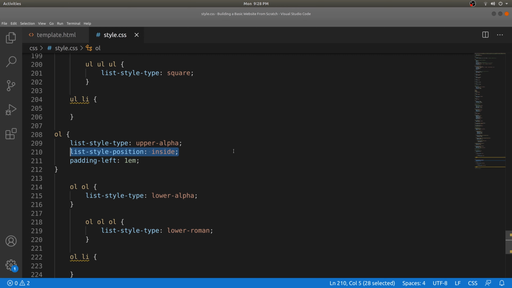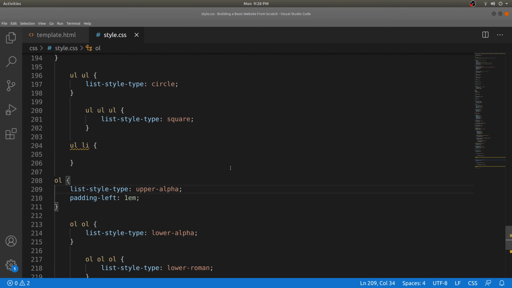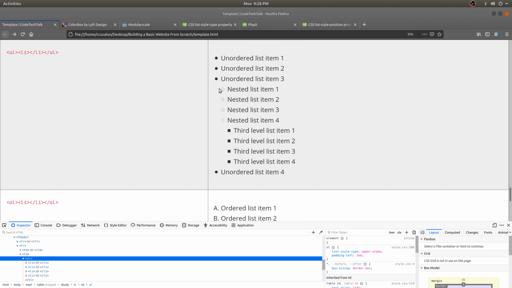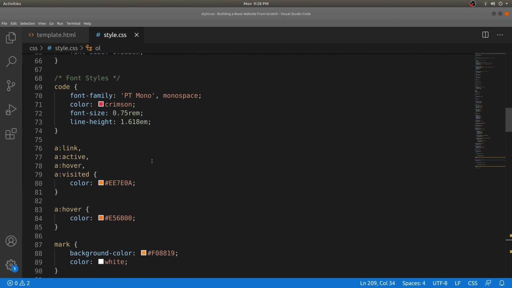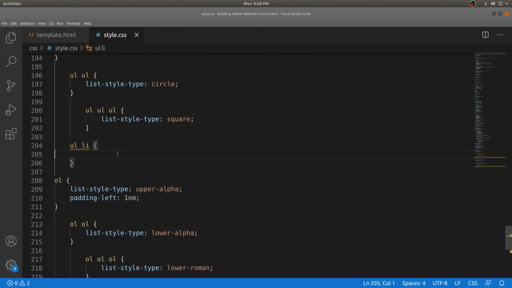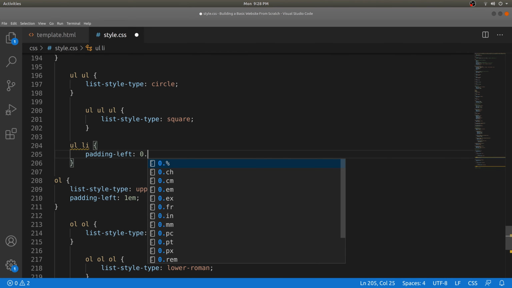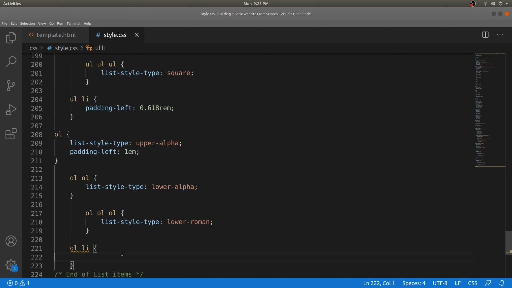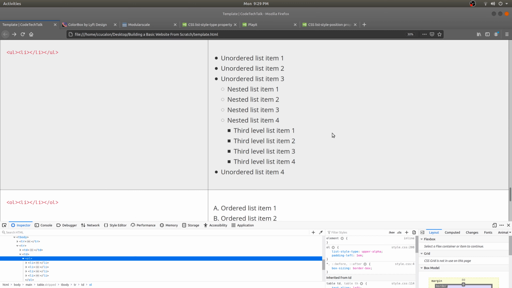So now what we're going to do, let's reverse this back, because I still like the outside look better. And let's make a couple of changes to make it more readable. So we made it so that the padding has 1 em to the left. However, I still would like a little bit more separation between this bullet point and the list item next to it. So we're going to use our list item element that we have selected here, and do a padding left of 0.618 rem. Again, trying to follow that 1.618 rem, or the golden rule, that I've used in the other typography. If you use something different, please feel free to use whichever degree of change you had selected. So I'm going to do that.